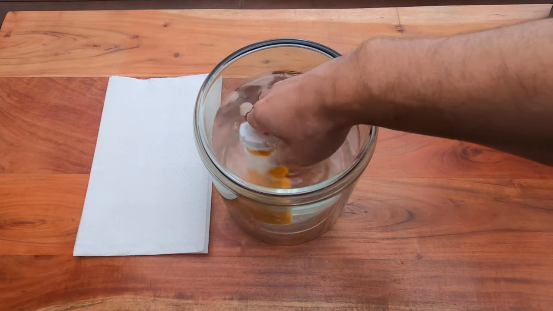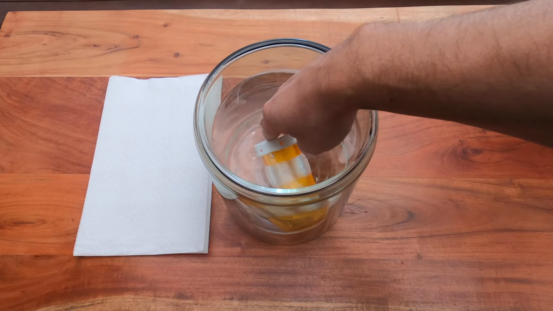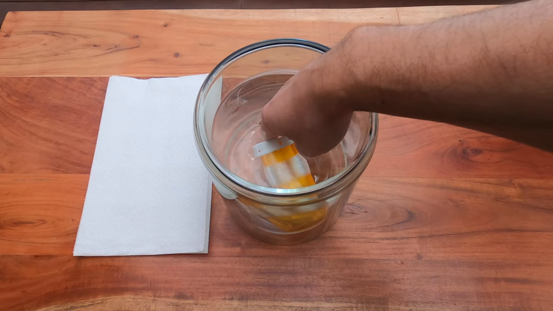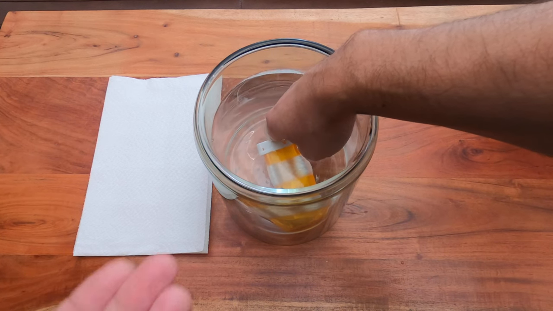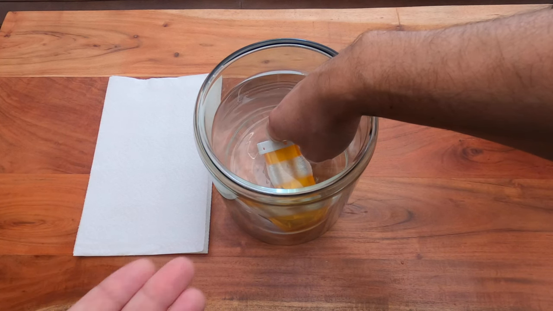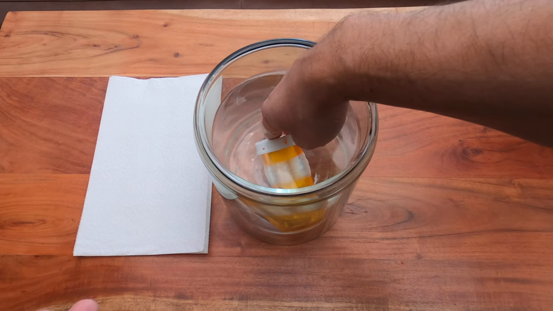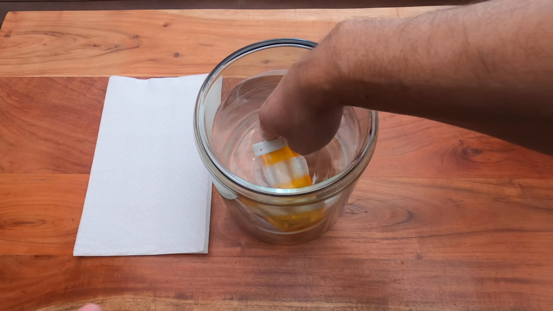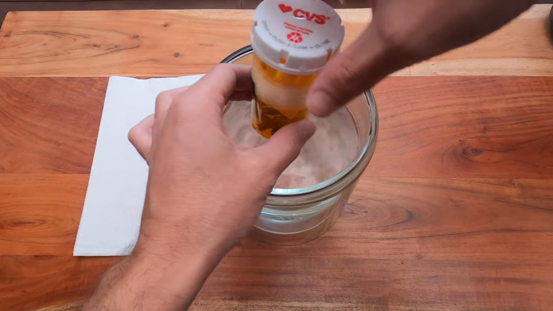I mean, the worst thing that's going to happen is you're going to get rained on. But just to be crazy about it, I'll dunk it under the water like this. And you see some bubbles coming up. That's coming from the fishing line for sure. And I'm just holding it in there. I mean, this is as violent as it's going to get. There's no way that you're going to get exposed to this amount of water out there. Just kind of overdoing it just to see how waterproof this thing really is.